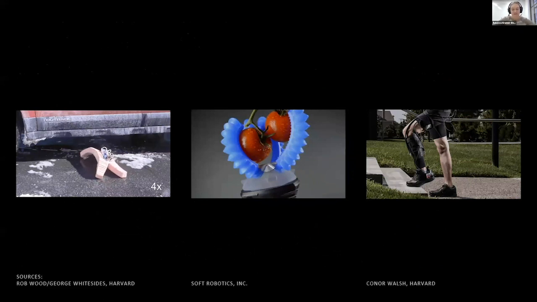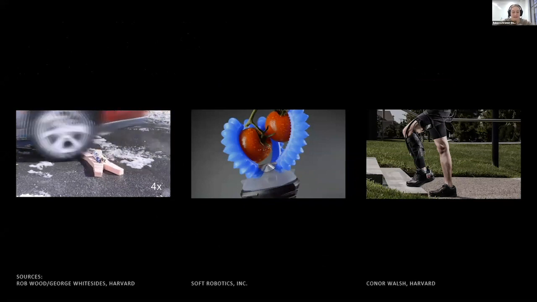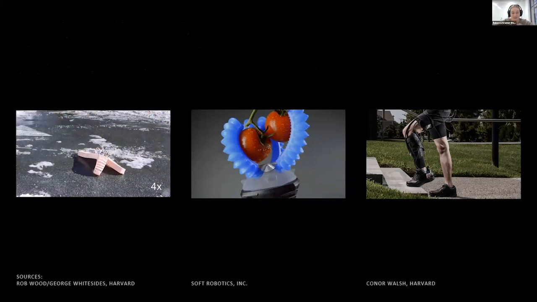I'm by no means the first or the only person to make these observations. This is part of the inspiration for this session, and I'm really enjoying all of these talks today. Soft robotics is a rapidly growing field, and there are many potential benefits to soft robots. Here are just a few soft robots that I believe showcase these benefits very well. The first is a locomotion robot that demonstrates the resilience of soft robots and their robustness to impact. This robot locomotes out to the street, and you saw it get run over by a car, and it's able to continue locomotion despite the impact.